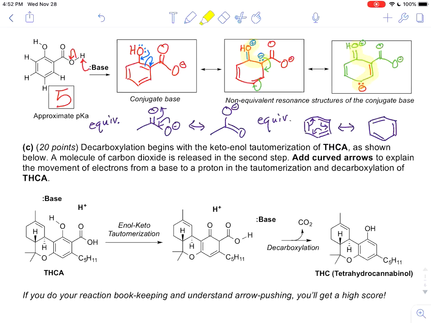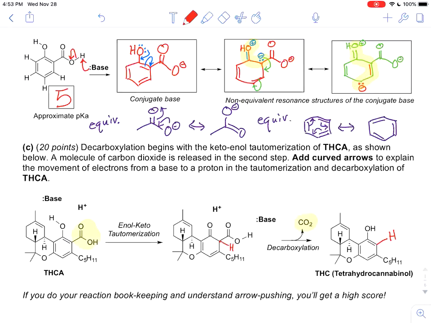Last but certainly not least is the decarboxylation of THCA. This is a process that's initiated by heating the oil or flour that then, as a net process, removes the carboxylic acid entirely, and it turns it into just a CO2 molecule. And what we have in place of that is a hydrogen. I'm just doing some big picture stuff, noticing that this hydrogen was already there in that middle step.